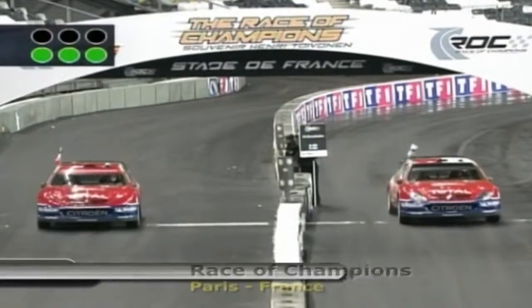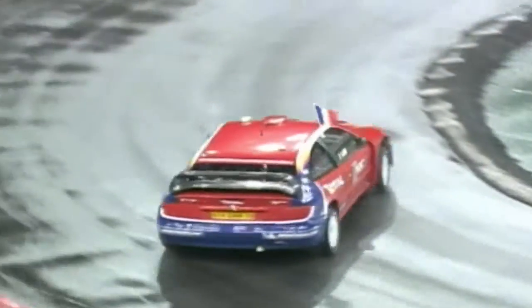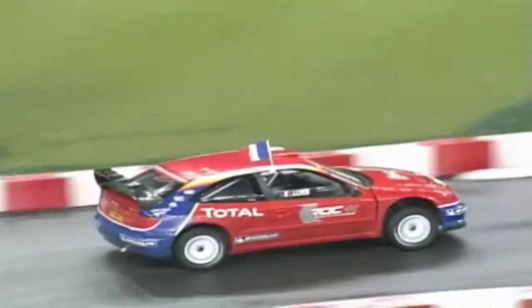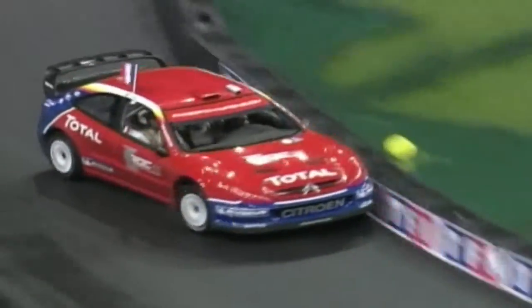This is what the world's best drivers on four wheels do during those long, dark Northern Hemisphere winter months. They head to Paris for the Race of Champions, a showdown featuring the cream of motorsports talent. Fittingly, Sébastien Loeb featured. His form in the World Rally Championship has been imperious this year. In his semi-final, Loeb faced, raced and beat his arch-rival, double former World Rally champion Marcus Gronholm.